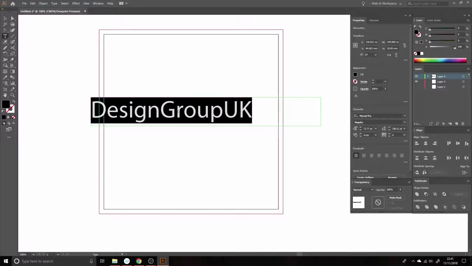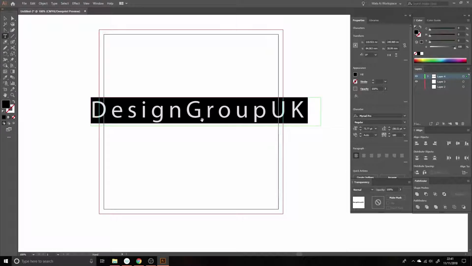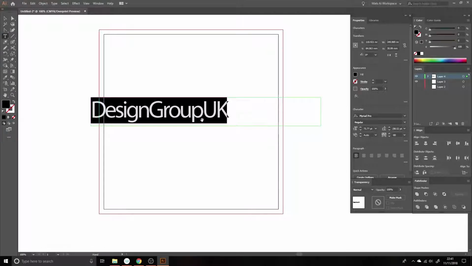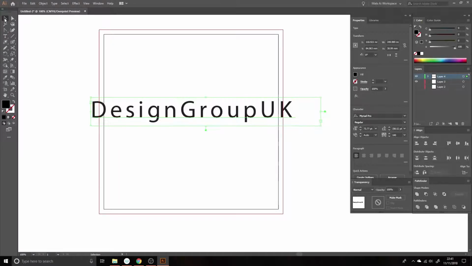If you select all your text and hold down Alt and then go left or right on your keyboard, you can change the gaps between the letters. So you can make them really tight in or really far apart. And the same goes for, so if I double click this, oops, no, other one. So if I double click that, make this box bigger, and then click T for the type tool, and go underneath, so we'll go tutorials.